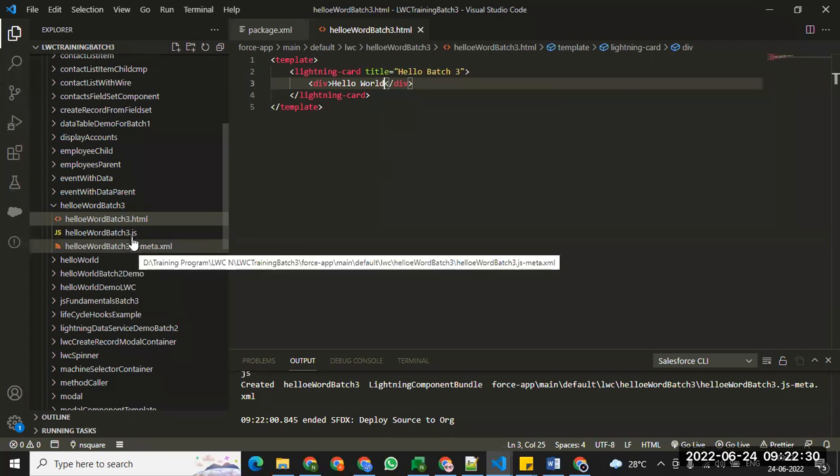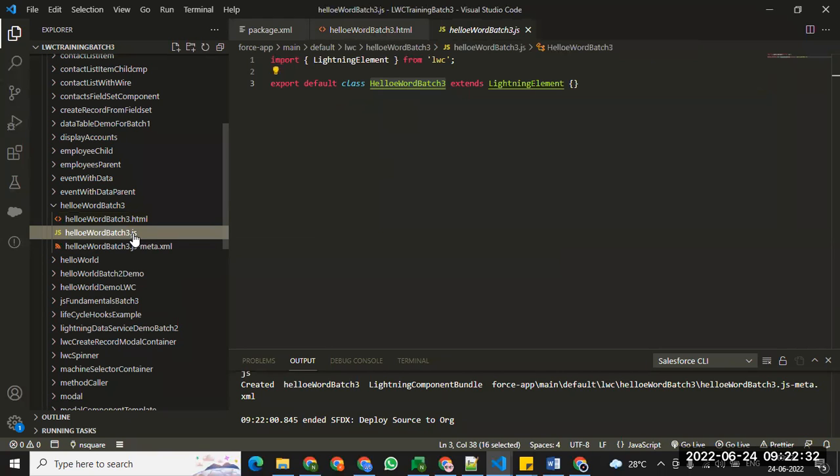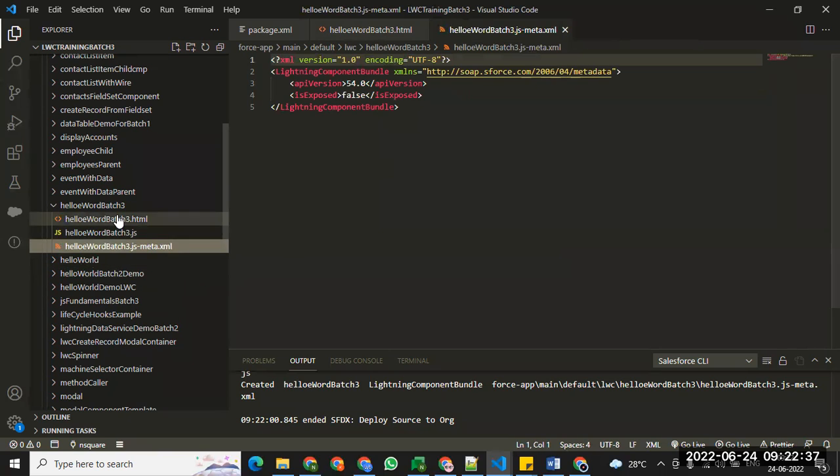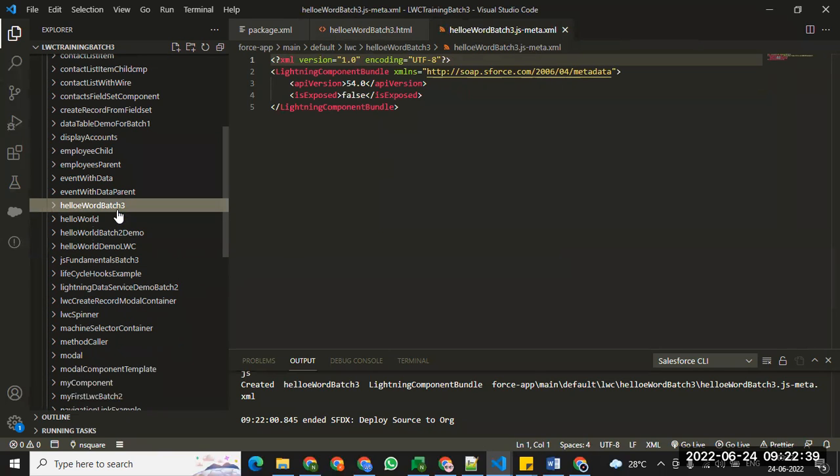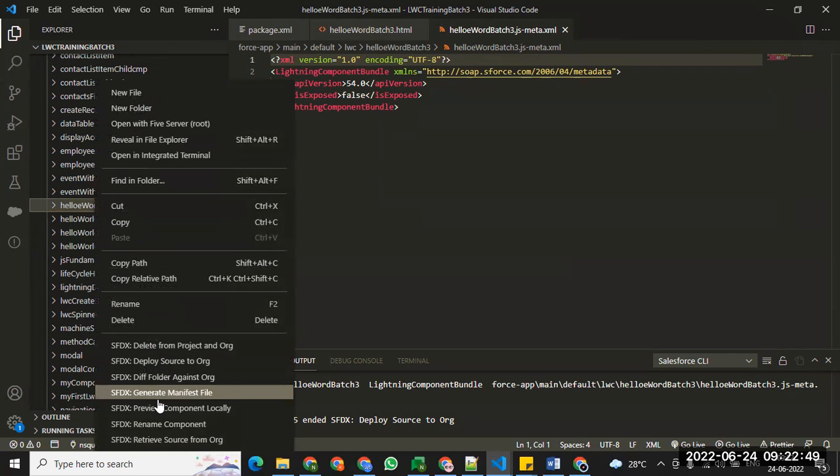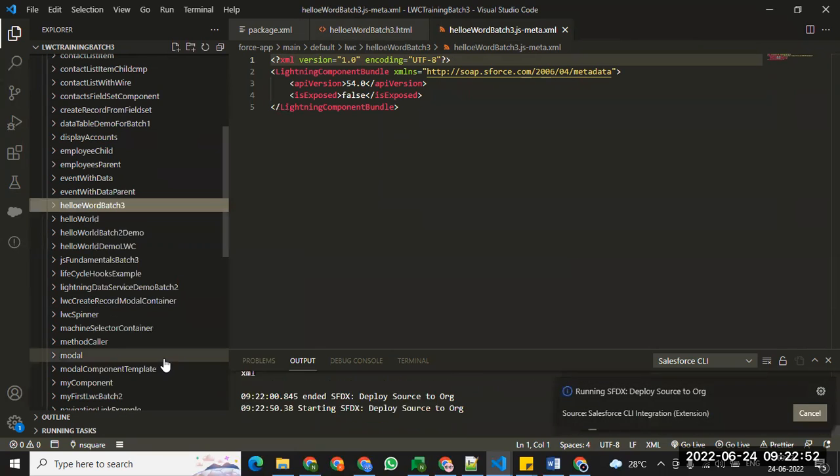For now I'm not writing anything else here, but let me deploy the whole component. If you want to push the whole LWC component, you can go to the name of this component, right click here, and again select deploy source to org.